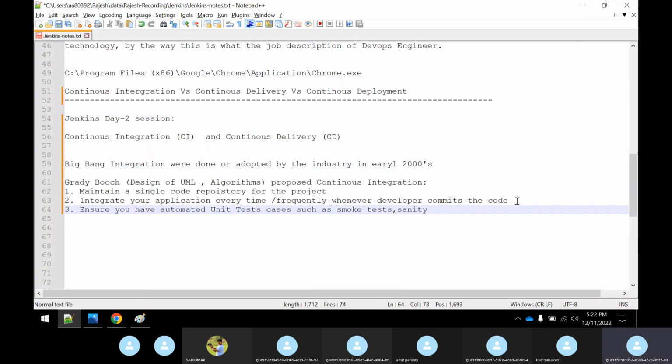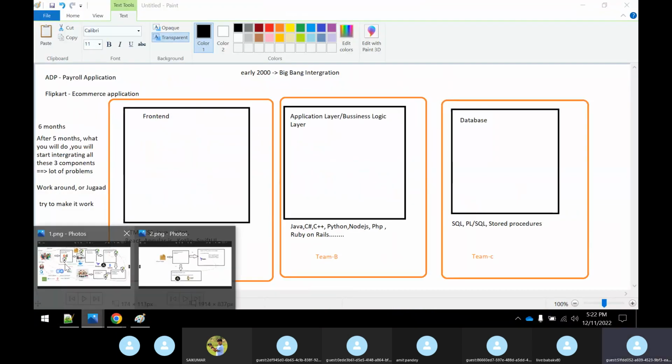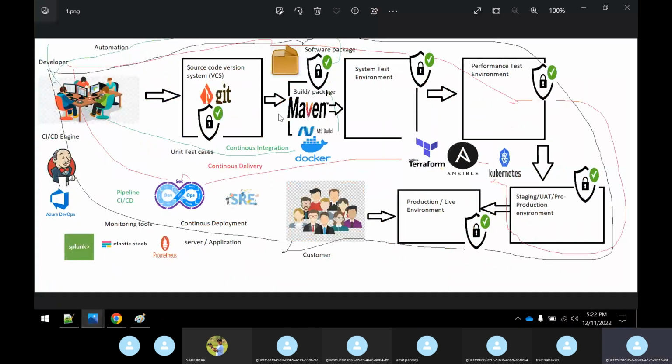What he says is that once the code is built, you'll get a software package. After getting a software package, you will be running a lot of unit test cases, the sanity test cases, just to check the basic functionality of the software package.